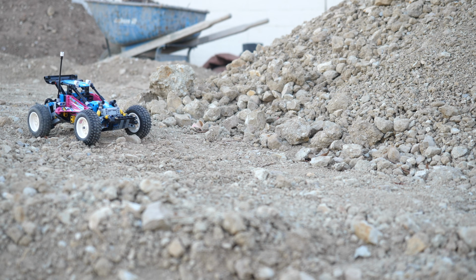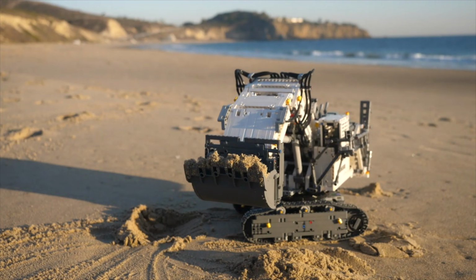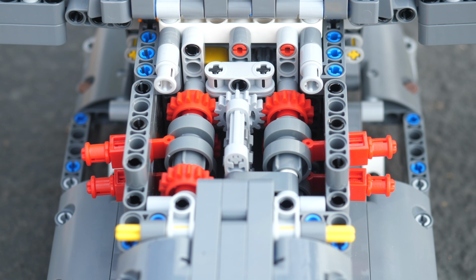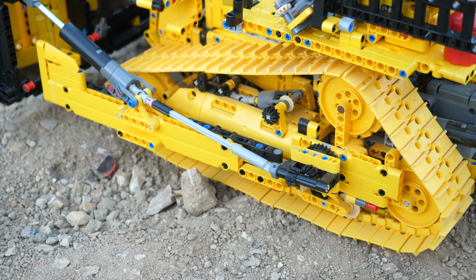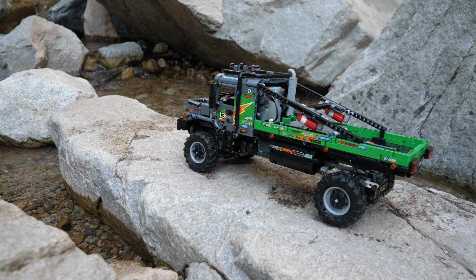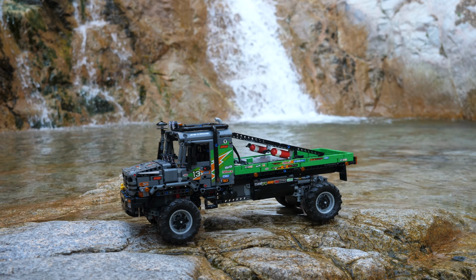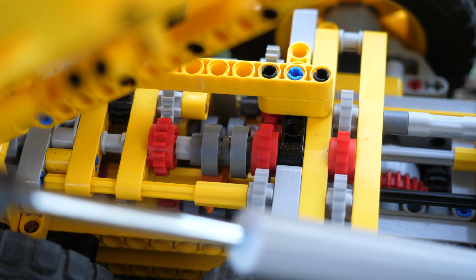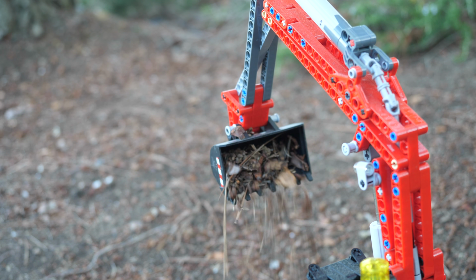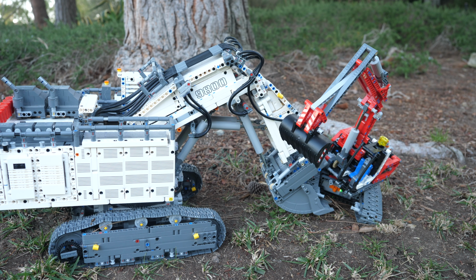This is a much better deal than the $130 remote control cars or the $250, $300, and $450 remotely controlled vehicles. You could get much of the same mechanisms as a $250 set for only $150, or maybe you could get the insanity of the Cat D11 Bulldozer for only $250. Having every motorized set be remotely controlled is not good. It ends up raising the price to extreme levels, and most of the affordable sets lack any good mechanisms. In my opinion, for every remotely controlled Technic set, there should also be at least one motorized set with one motor and a gearbox. That way, there are more affordable options with insanely advanced mechanisms.